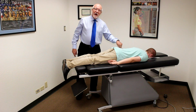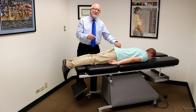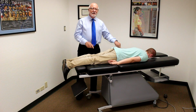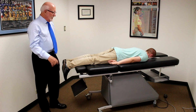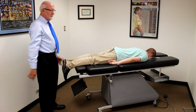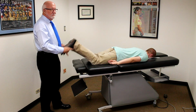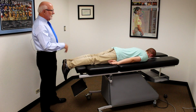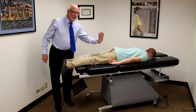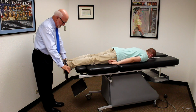So we make our contact on the mammillary process of the fifth lumbar on the side opposite pelvic deficiency. Now let me review that again. The patient comes in, they have a right short leg, and we take them up to position number 2 and they lengthen. So therefore we go through basic scan protocol, and in his case we found out he had an inferior ilium. We pressure tested it, balanced him down here.